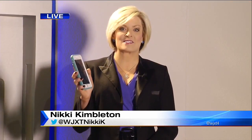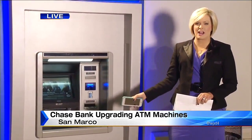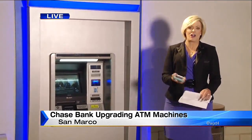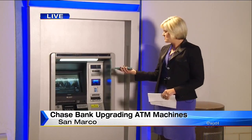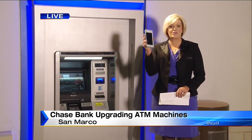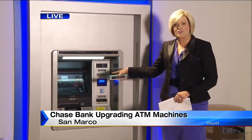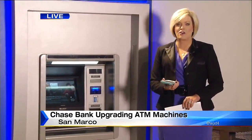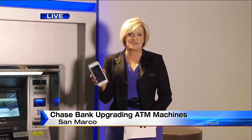That's exactly right. And you better have that smartphone password protected as well. In order to avoid fraud and get rid of the skimmers, the ATM you see here behind me — by the end of the year, all of these across the country are going to be replaced. You'll come up to the ATM with your smartphone, log into the Chase mobile app, and the ATM will give you a code. You'll put that code into your phone and then you can do all the banking from your smartphone, even withdrawing money.